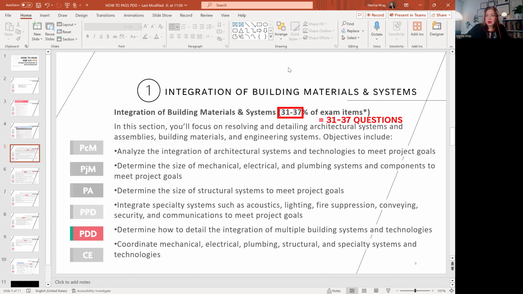Basically you will have engineers working with you, the mechanical engineer, structural, electrical, and so on, acoustical, or some other specialty systems. And they will incorporate their models into your architectural model. So when you are done with your Revit, you share that model with the engineering teams, and they will add theirs, and then you'll have coordination meetings, and then you will finalize the design and make sure that no system penetrates the other one. That's basically what this is about.